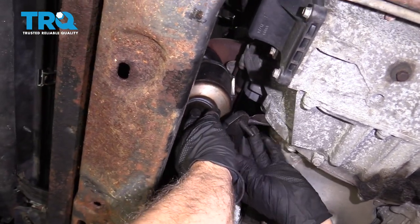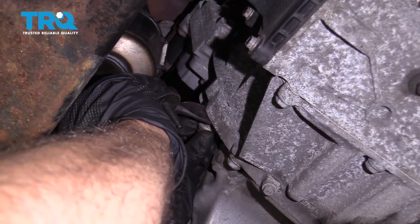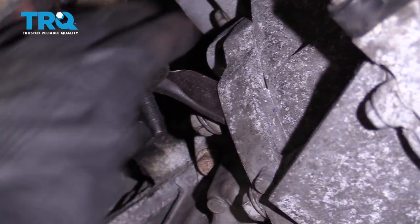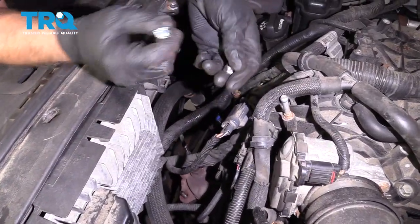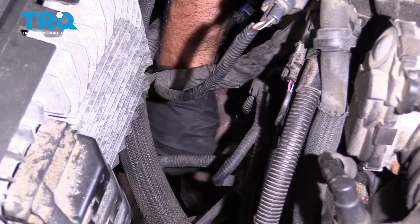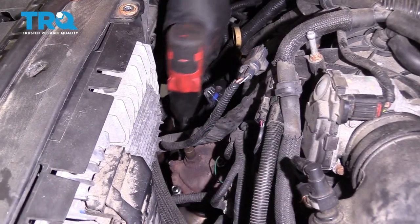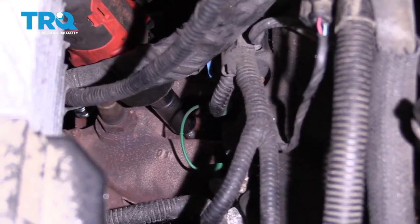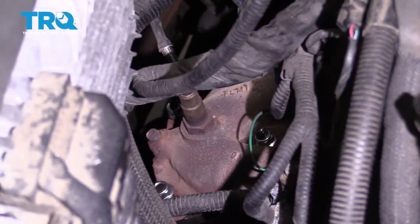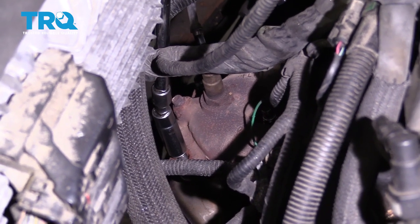And take the bolt. That's gonna go right into this hanger right here. And we're just gonna start this and just have it in there just to hold the converter up. So just like that, that's fine. Now we can get these nuts started from up top. And take a 14 millimeter socket and tighten these down. If you can fit a torque wrench in there, you want to torque those to 37 foot-pounds.